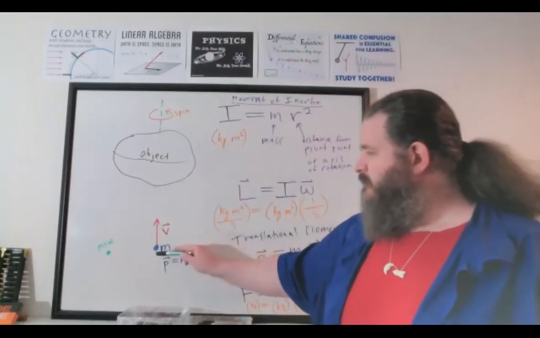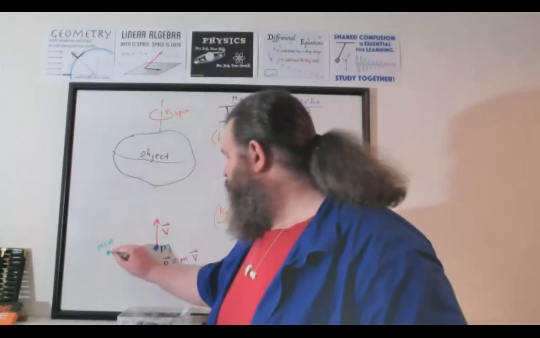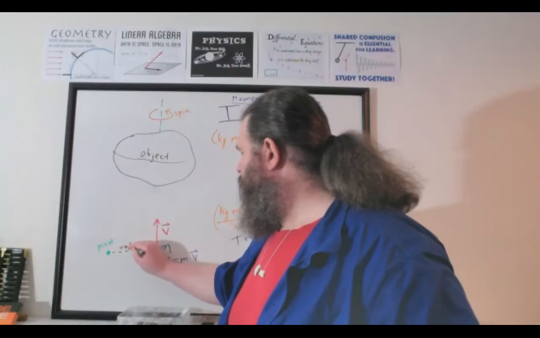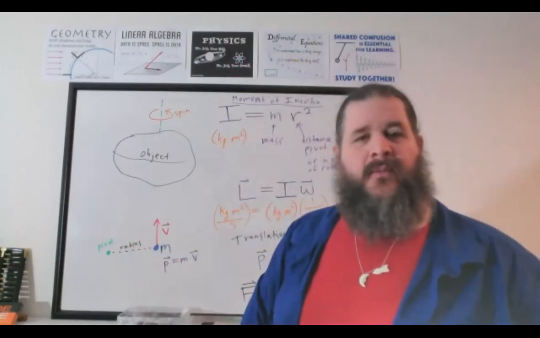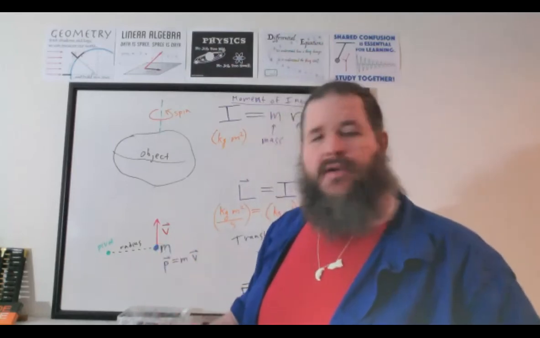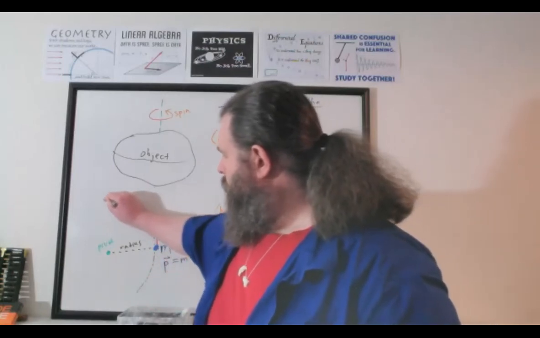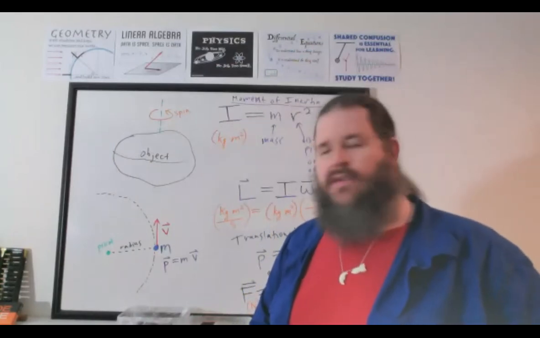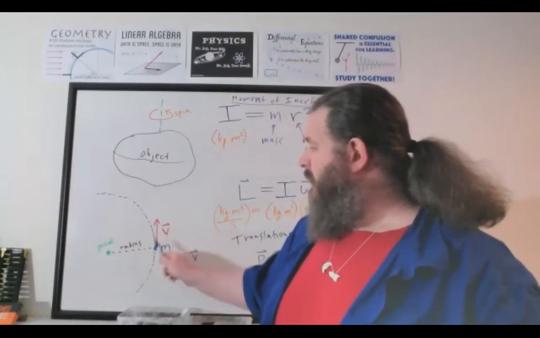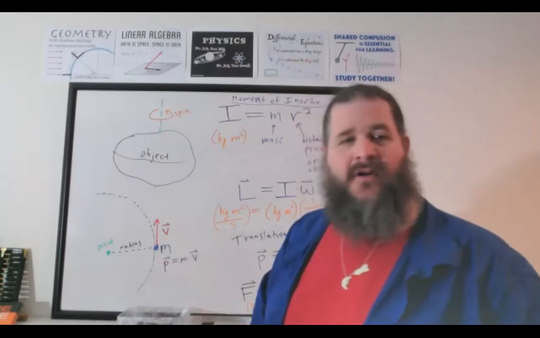You could think of this object as moving, at least temporarily, along a circular path. So if we have a radius vector here, radius in the sense of distance from the pivot point out to the object in question, you could think of that object as if it's moving along a circular path. And maybe it really is moving along a circular path. Maybe we're talking about circular motion here. Or alternatively, maybe this is moving in a straight line, but at that brief period of time, you can treat it as moving along a tangent line to that circle.